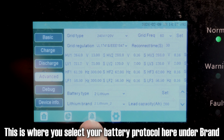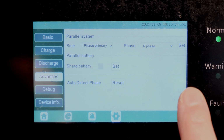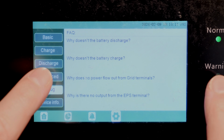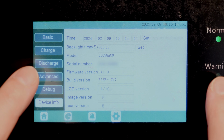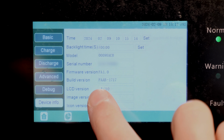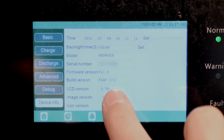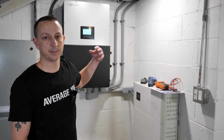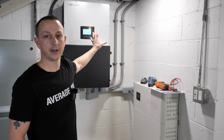We go back to the battery type and battery brand. Both of those are going to be lithium 2. And then down here, I didn't do anything down here. And then you got debug info and then device info. Currently, the build or firmware that I'm running is the Fab 1717. All right, that's just a quick little overview of the screen and all the settings that I'm using and how everything works on there.